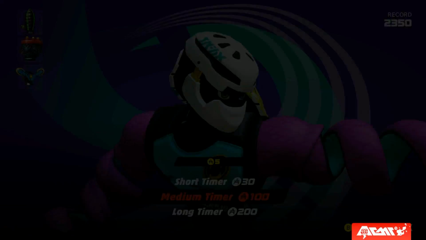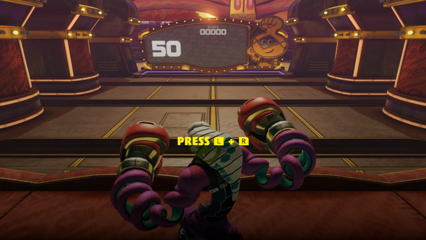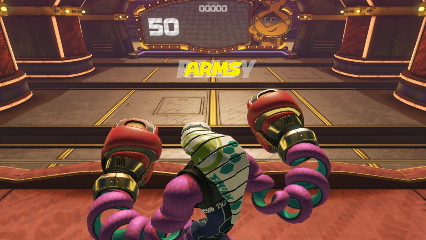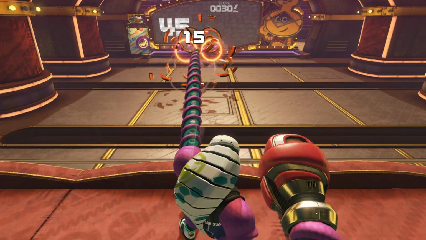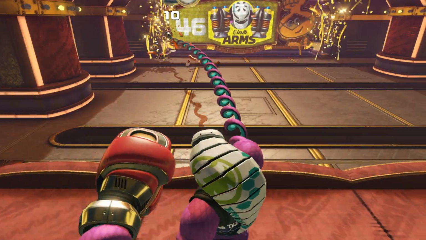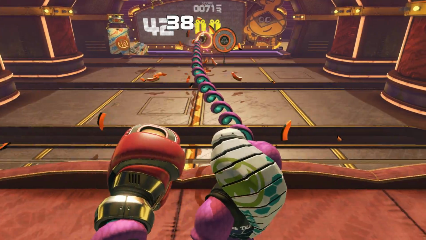I'm going to go with Kid Cobra, one of my favorite characters in the game, because I love his speed. His speed is really, really fun. So 50 seconds on the clock, we're going to do this exact same thing. Now, what we really want to focus on is getting these targets out of the way. You'll notice that whenever there's two targets next to each other, I'm trying to hit directly in between them so we can finish these rounds as quick as possible.